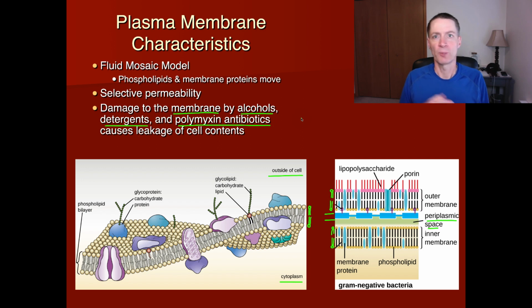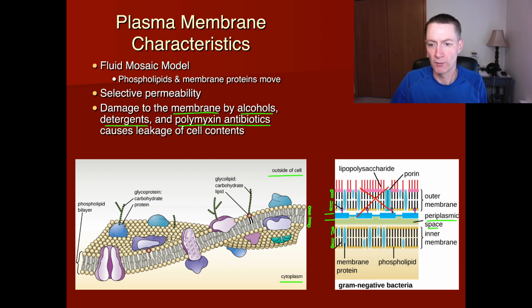Now, polymyxin molecules are actually derived from certain bacteria in the soil. Bacteria in the soil are competing for nutrients and space, and some bacteria in the soil make something like a polymyxin molecule. Now what we have done is we've borrowed that idea, because what these polymyxins do is they really attack gram-negative organisms.